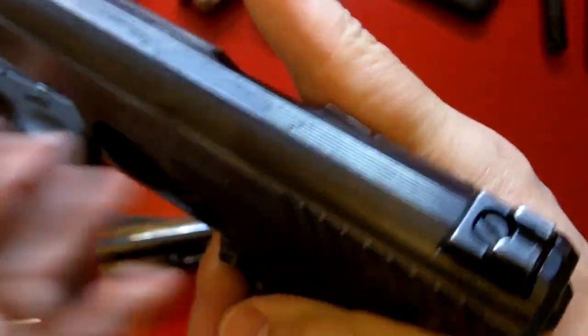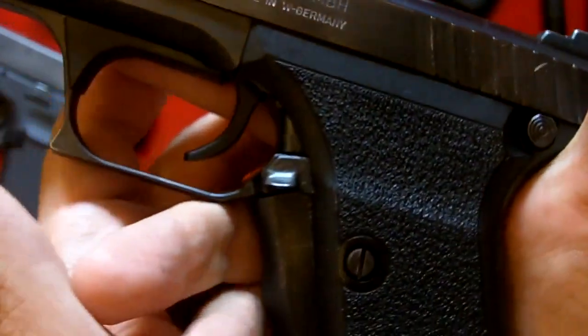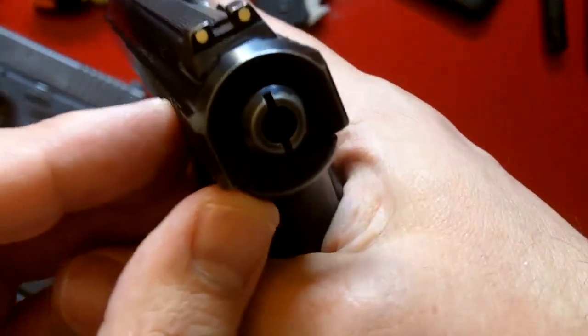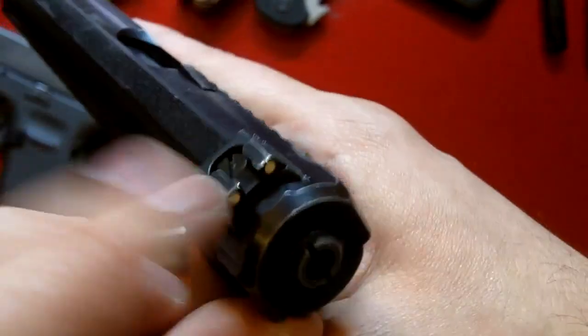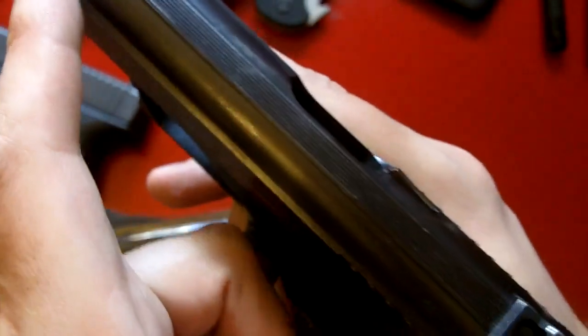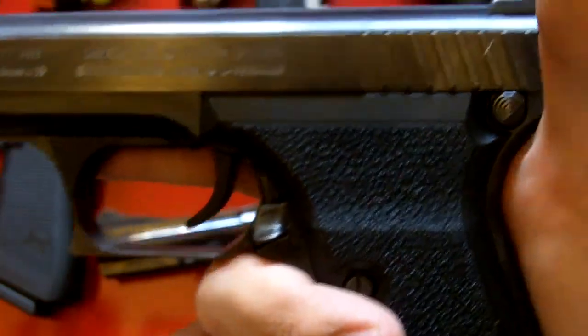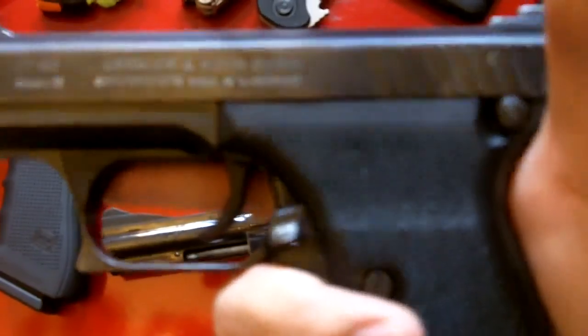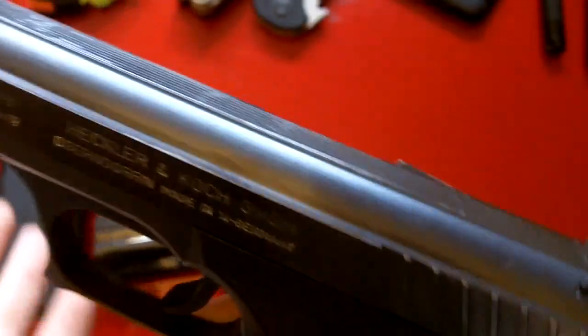Clearly so. The lack of external safeties, the nice trigger pull, the octagonal barrel. I think it was the first gun that had a 3-dot sight system. The sights are great in this gun. It has a great sight radius for a gun that is so compact. Even to this day, this gun is still influencing many things in modern firearms.